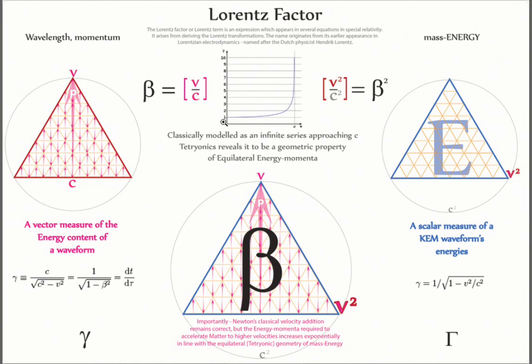In applying mathematics without the geometry, obviously we develop an erroneous assumption that the speed of light is the limit, and that to increase to the speed of light would require an infinite amount of energy due to the graphing of an infinite series as we approach it. Geometrically, we now disprove that modeling by showing that it's a direct velocity c relationship for the scalar field in its energy momenta. As we increase the momenta, we increase the velocity.